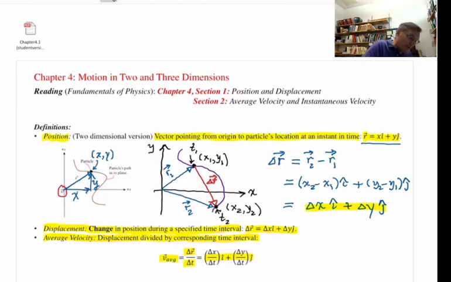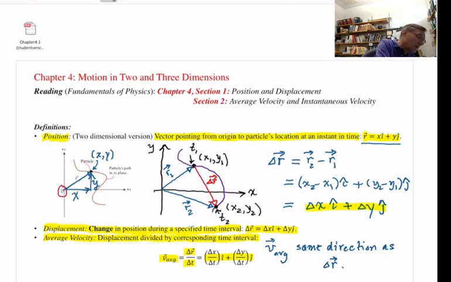Let me just point out, by the way, since the definition of average velocity is displacement vector delta r arrow over delta t, whatever direction delta r arrow has, that's the direction v average has. Okay? So v average has the same direction as delta r for a given time interval. So whatever direction the displacement's in for a given time interval, that's the direction of v average.